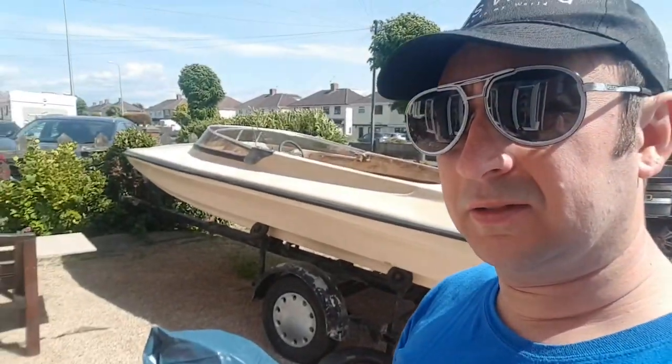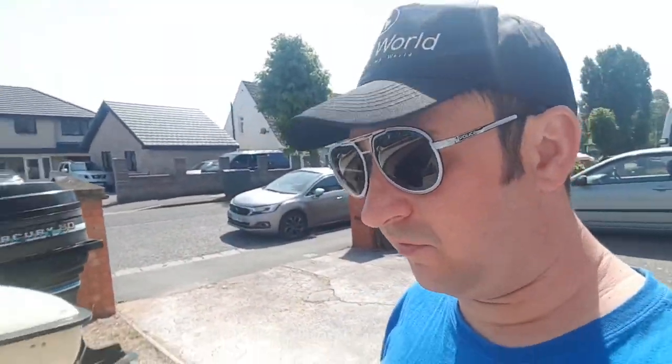We bought an old speedboat - it was an absolute wreck. With lockdown, we made sure all the kids were sorted for homeschooling, and now the weather's picked up we said right, let's get her out and make a start. It's a 16-foot Shakespeare - I think it's a Magnum but I'm not 100% sure. It had been left outside for ages with no cover, the whole thing was full of water and rot, so the interior is gone - seats were all rotten along with the wood.